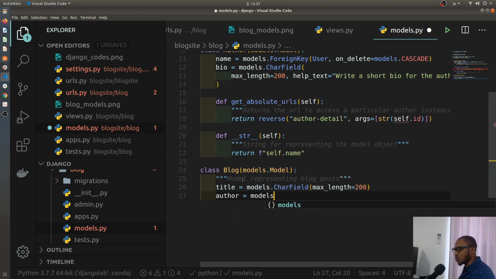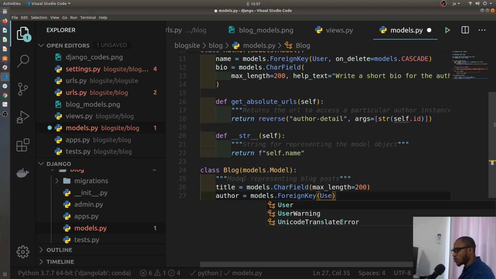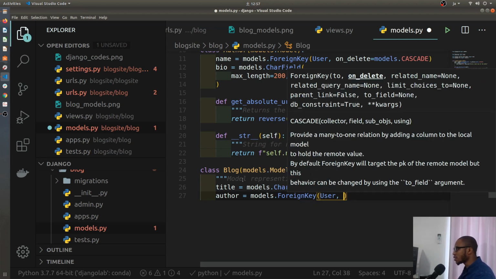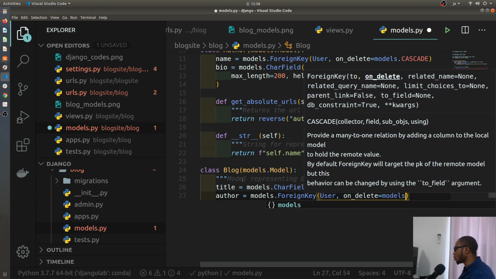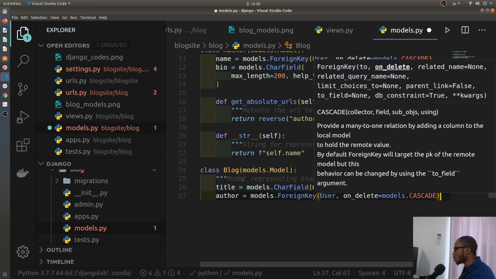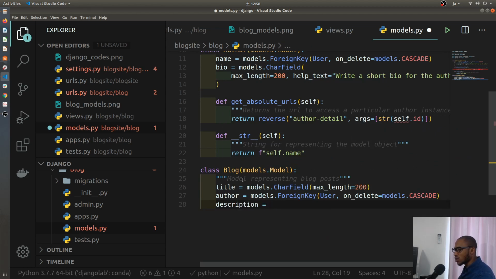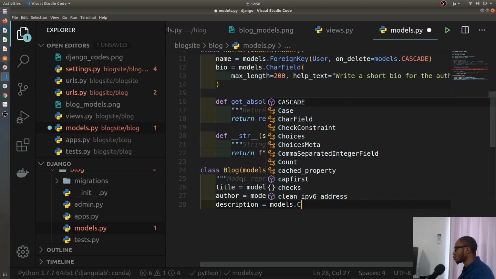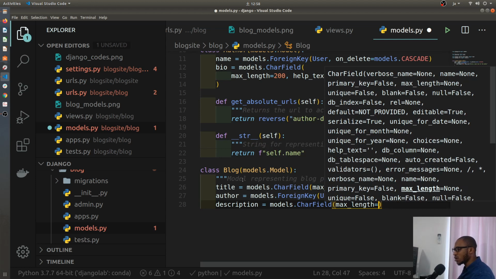What else? For the author, also models.ForeignKey. The author has to be unique also, so we use our user just like in the authors. So user, and the same thing on_delete models.CASCADE, and description, so models.CharField in this case, and max length, let's make it 500 because we want the description probably longer.